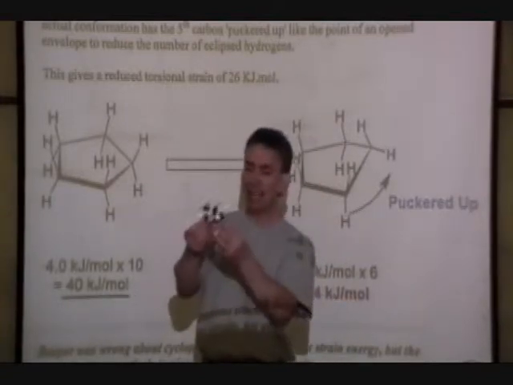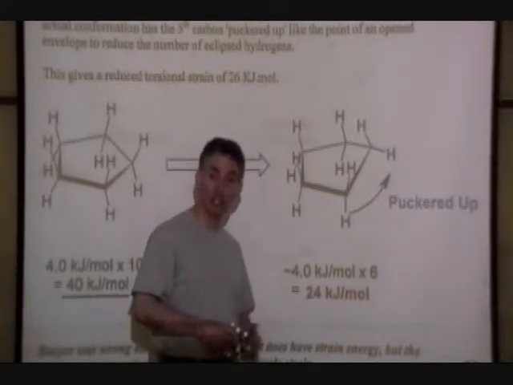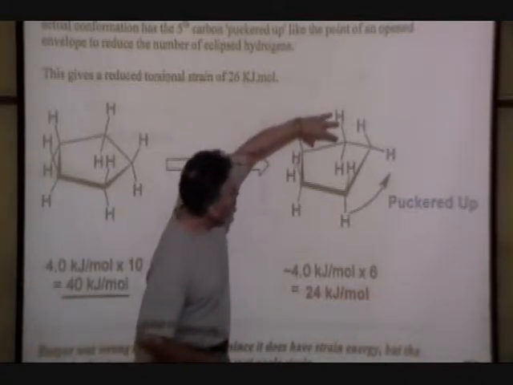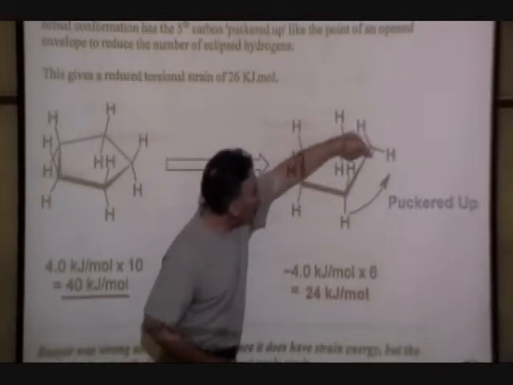If we look at the back end of the envelope, away from that flap, this is the carbon that we've puckered up, and there are its neighbours on either side. You look around the back of the molecule, we can see that those bonding orbitals are still eclipsed. So there is still some strain energy attached to this molecule. It amounts to about 24 kilojoules of strain energy. Strain energy around the back here, and some strain energy here and here. But we've certainly staggered the molecule around these front 3 carbons.